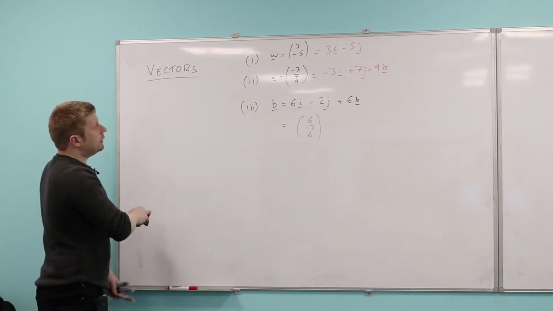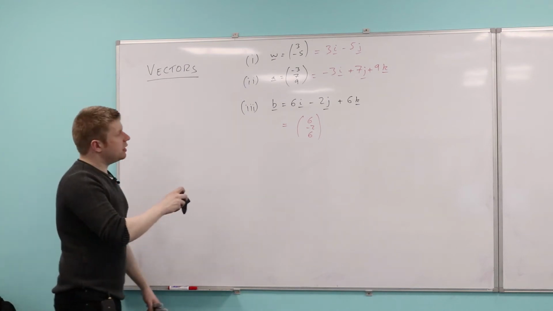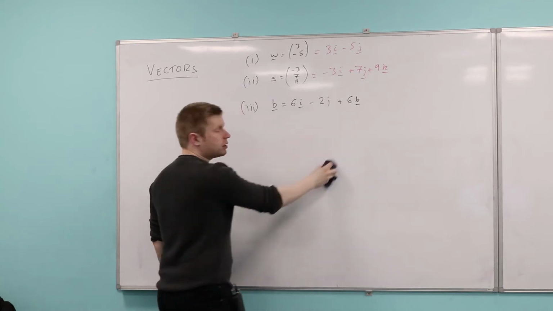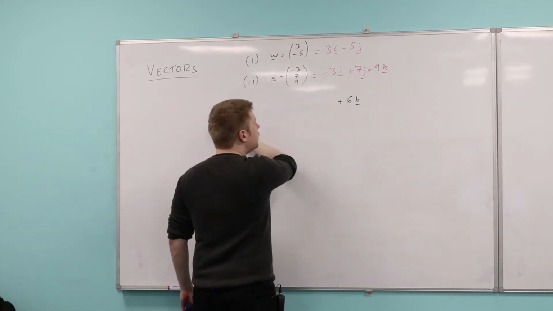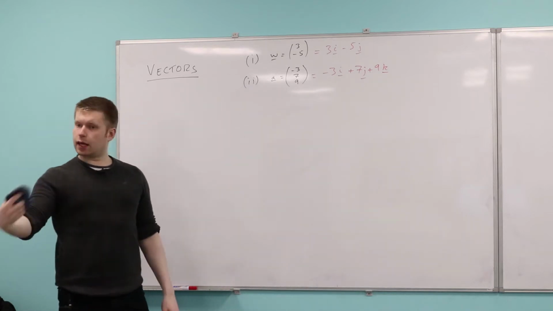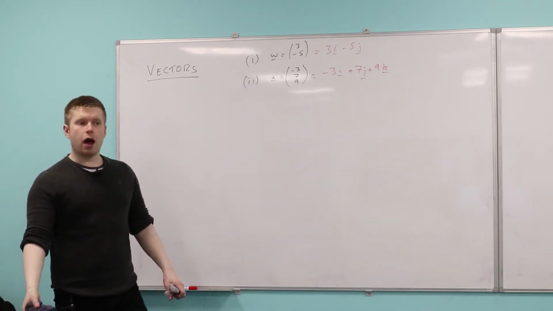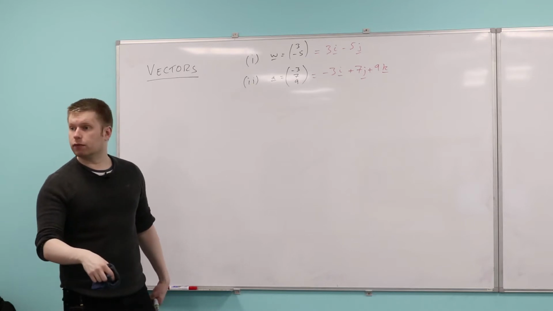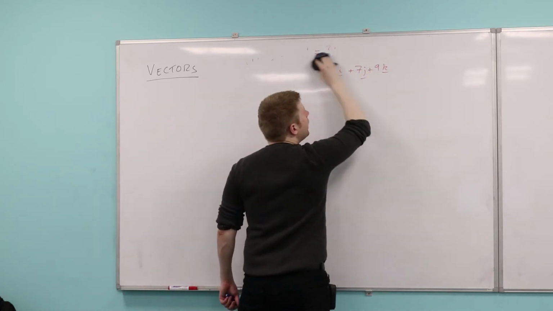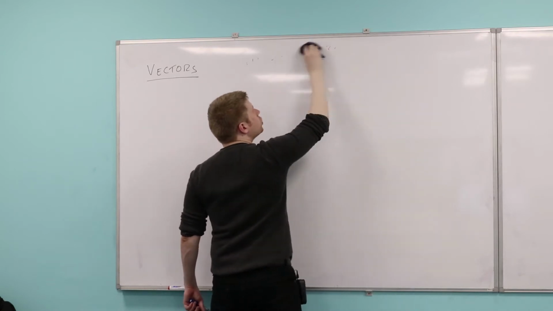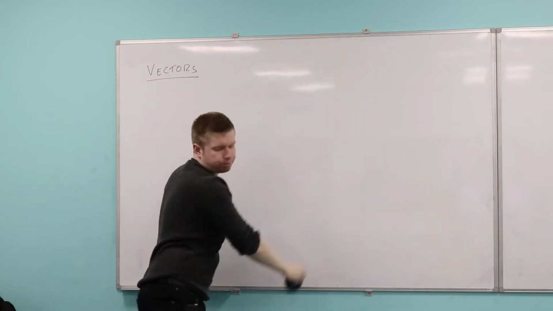Right. Now, this is the last thing that you need to know about vectors. So vectors is quite a short topic, yeah? So I'm going to give you everything you need to know today, and then the second hour, because we've still got another hour to go, we'll have a go at some practice of this. So the last thing that you need to be aware of is this thing called a dot product, okay?